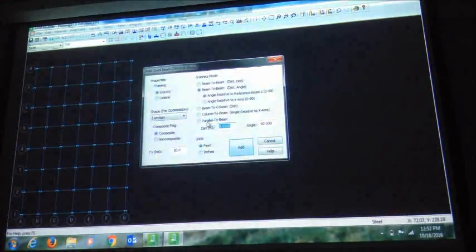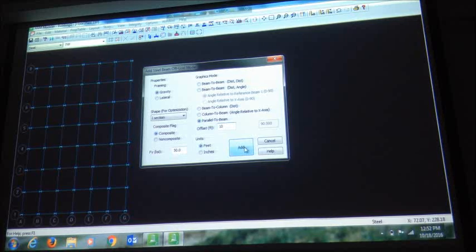So I have to place some intermediate beams. What I can do is go layout, beams, add off grid, go parallel, and say that I want 10 feet offset, add, and click on the beam where you want another beam parallel to that.